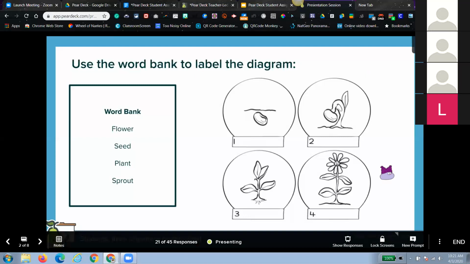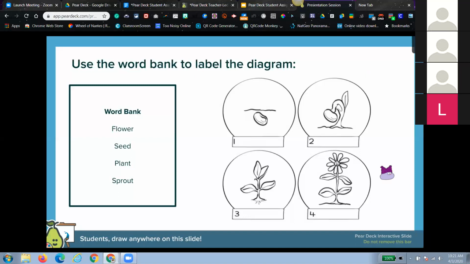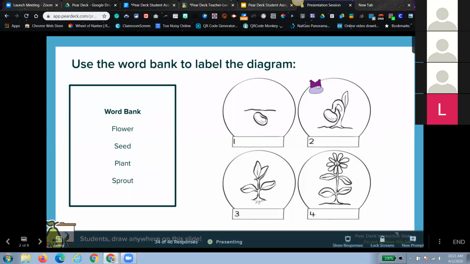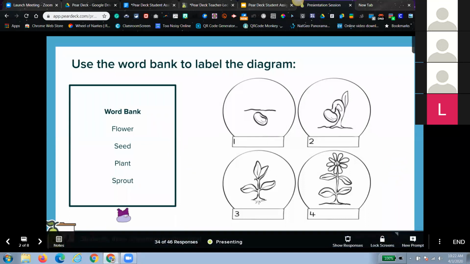If you were done in 5 seconds or something like that, I can't see that because I have to switch over to my phone, but you can't move forward until I allow you to because we're in the teacher-led, teacher-paced mode. Okay.